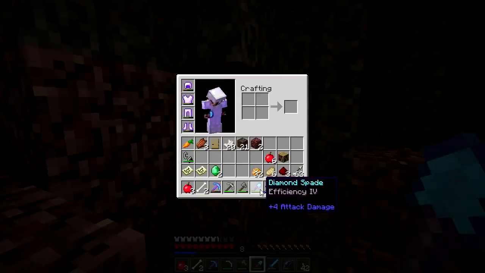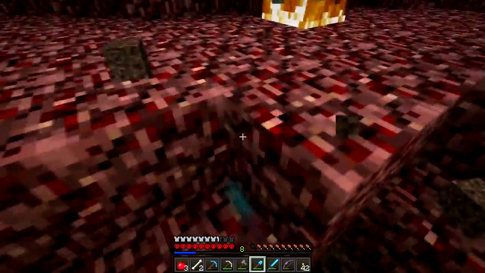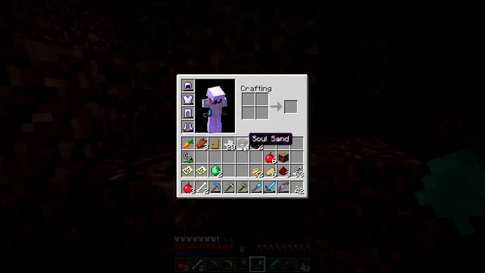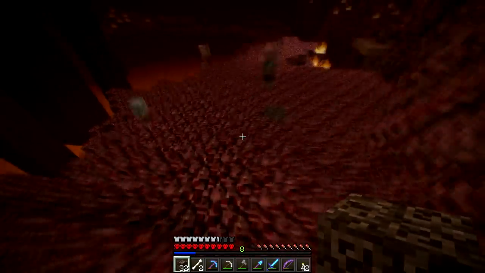My god, what the hell has this got on it? Efficiency 4. It just melts things. Look at this. It's like creative. Holy crap. All right, 34. All right, let's just go with half a stack. All right, that'll do.